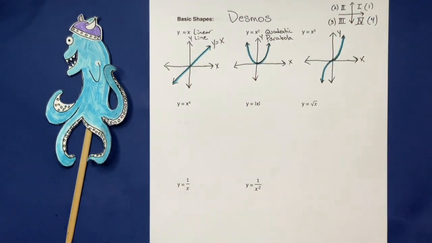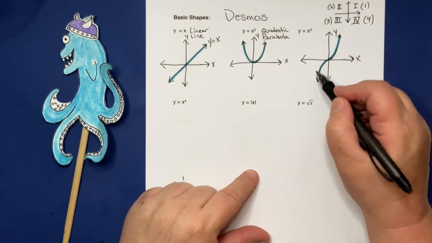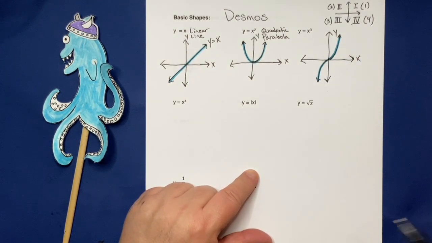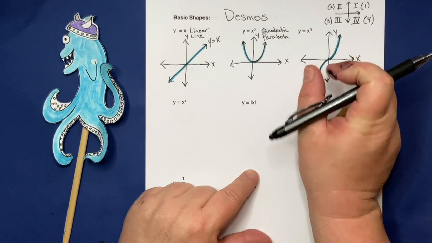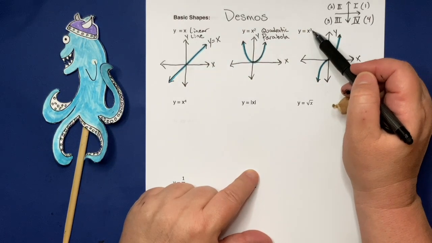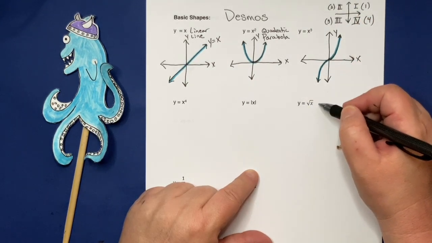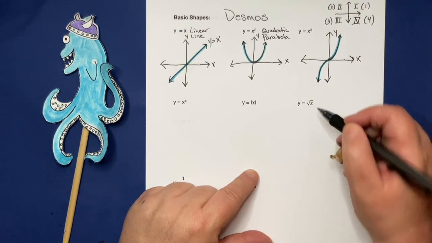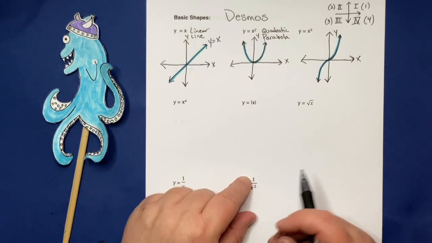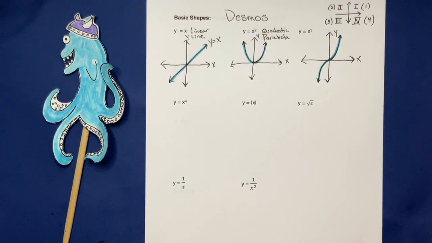which doesn't mean weird behavior. It means that when x is positive, y is positive. When x is negative, y is negative. Kind of cool. And it's also skinnier because when you cube numbers, they get really tall, or really short, really fast. So basically, it stretches up more than the parabola does.